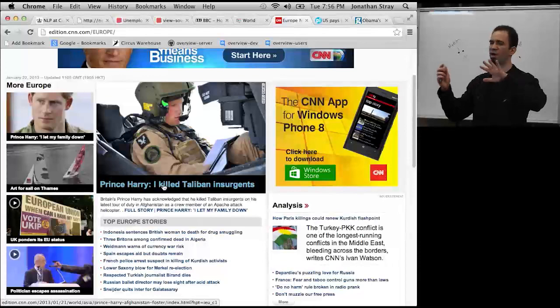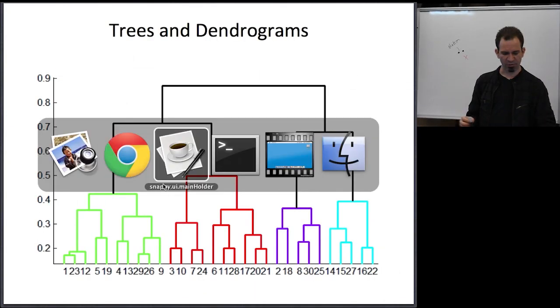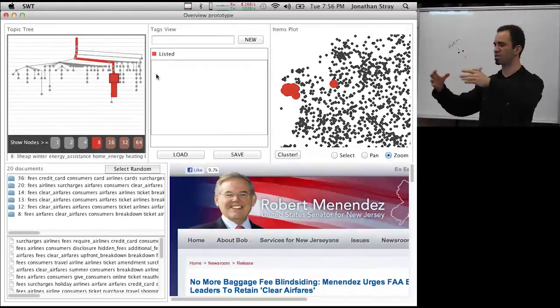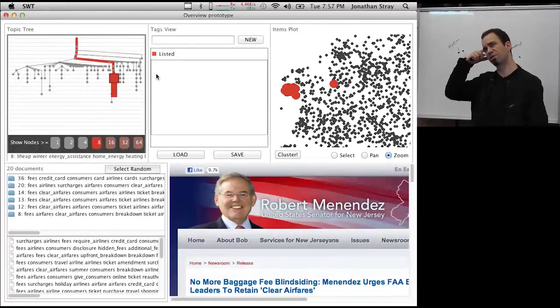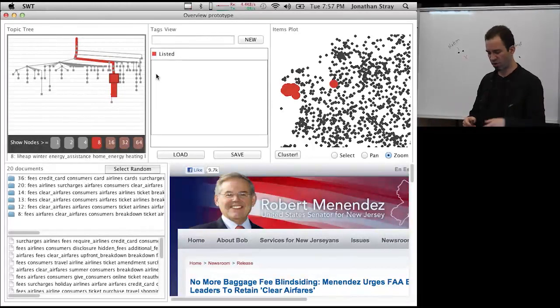So rather than trying to break the data into groups, which is what Overview has done here with this clustering algorithm, right? It's looked at the structure of the data and said, OK, these are groups, and then these are subgroups. And you get kind of weird groups. Like, fees is a topic in the context of this set of documents, but you're not really interested in fees as a section. You don't really have a fees category on a news site.